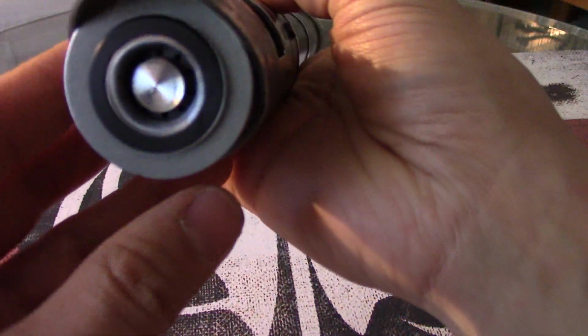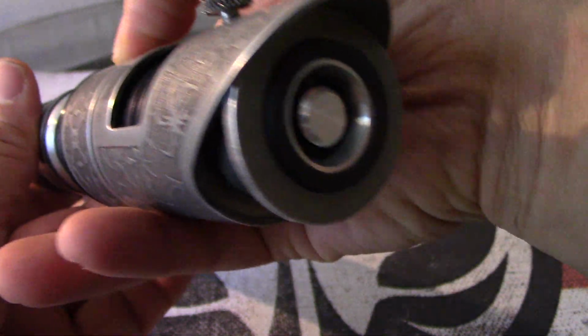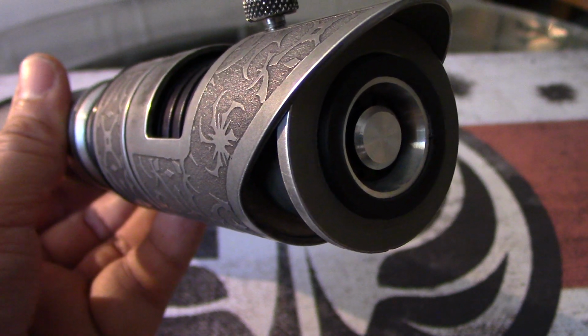And I have the blade plug for the Vectra on this thing. Oops.